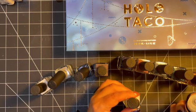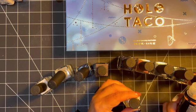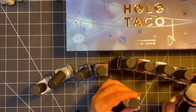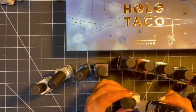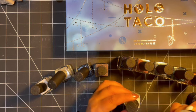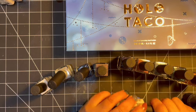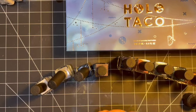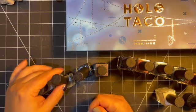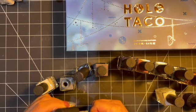I don't know if there's like... repeat until desired consistency is achieved. I'm gonna have to do this one a few times. Okay, let's see. A bit more green. It's a second gold.